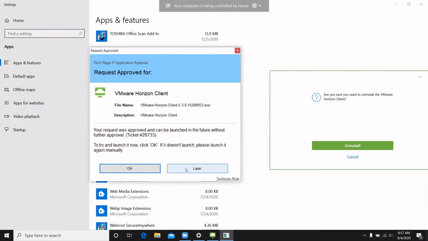And basically, we have different approvals. We can do one time, or the whole company. And if we approve something for the whole company, like a line of business app you may use, it will launch in the future after we have one approval, because we realize it's something everyone needs, or an update.